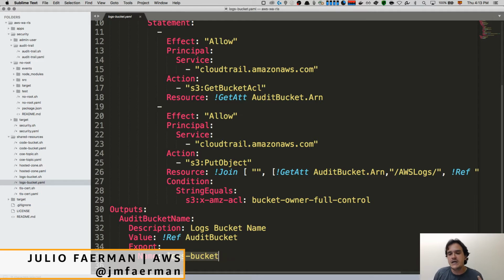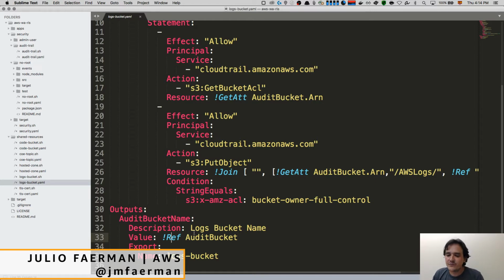So this is how you can export values from one template, from one stack, to be consumed by another stack, and they live separately. I can do whatever I'd like to the stack that references this bucket without impacting this bucket in specific. So for example, I can delete the log stream, I can delete my audit trail, and this will not delete the bucket. We are going to see when we talk about nested stacks that you can bind the life cycle with nested stacks, and this is called cross-stack references, where the life cycle of the stacks is independent, right?